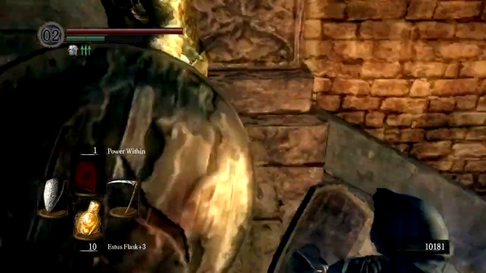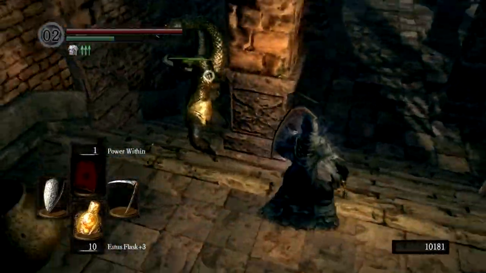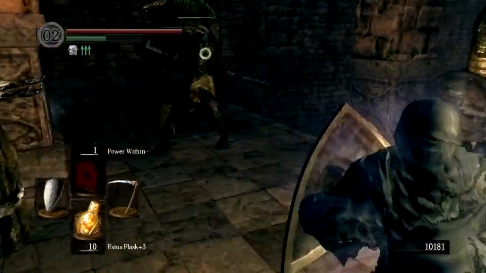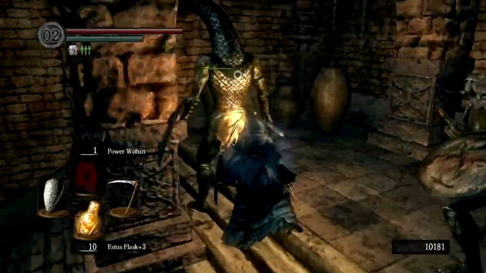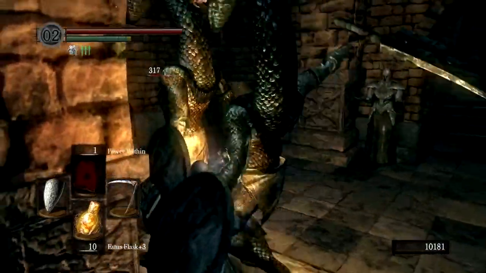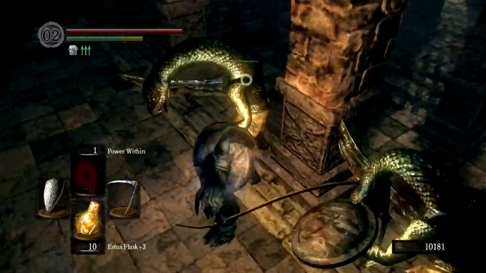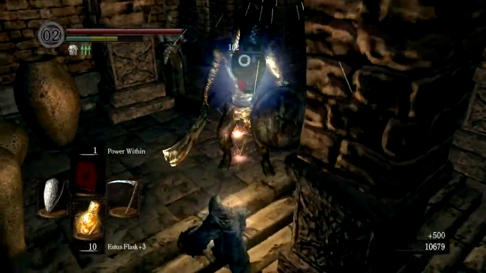First thing is these snake guys have a ton of defense. You're pretty much going to have to backstab them. I don't really know the range of a backstab with this weapon. I do know that it has a metric crap ton of range, but the backstab, though. There's one. His head did most of his HP. Let's just finish him off, and we can get this guy with a not backstab.